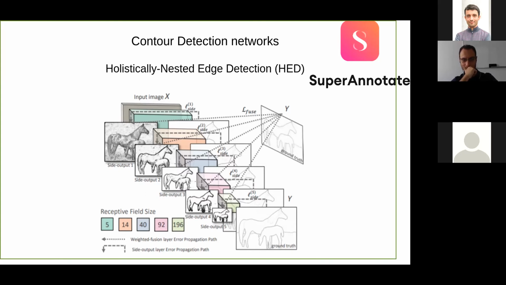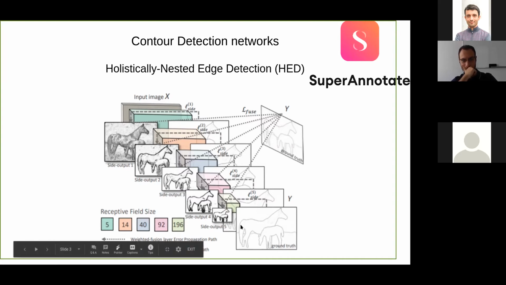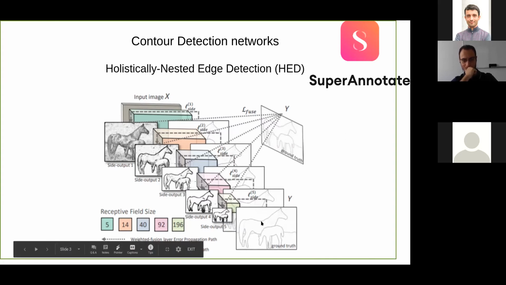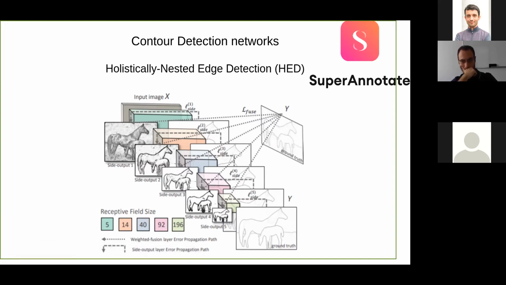And when given an input image, we are going to predict this kind of probability map where on the boundary pixels of an object, we must have higher probability, and on the other pixels, which are not a boundary between two objects, we must have ideally 0 or very low probability.